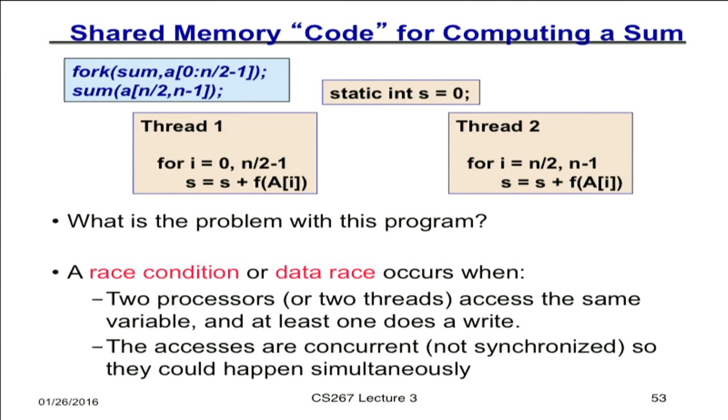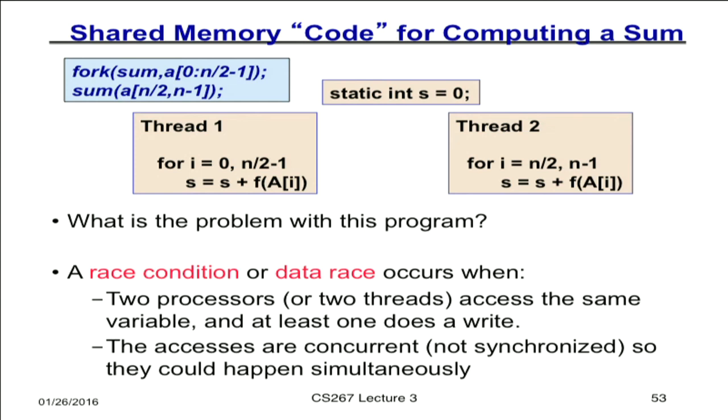So what actually happens inside of this code is that each processor will, for example, read the value of s. Let's not even worry about the right-hand side. We just want to compute the update of s. We've computed the f of a stuff. So what do they both do? Here's the bad thing that can happen: both processors, and they're not synchronized, so one might run a little faster and one a little slower, but it might just so happen that they both read s at the same time. Let's say s is 40 at that point, and let's say that f of a1 is 1 for both, so you both want to add 1 to this thing. So the right answer is to get 42.